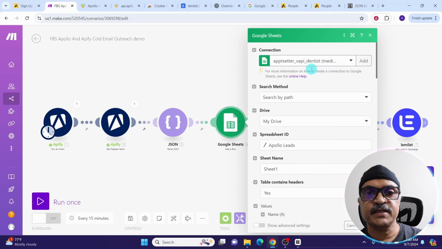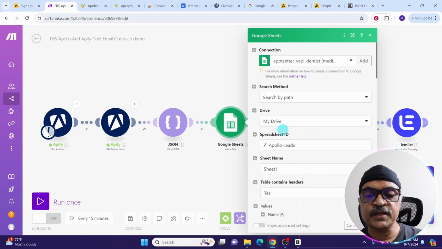Once a connection is established successfully to your Google Sheet account, you will see this dialog box. You can see here I am already connected to my Google Sheet account. For the search method, we are using search by path, and for the drive, we are using my drive, and I already created the spreadsheet in my drive so that it is visible here. You will also need to create Apollo Leads spreadsheet.